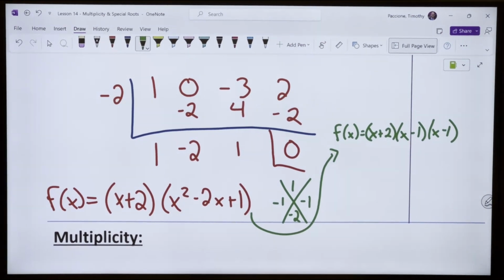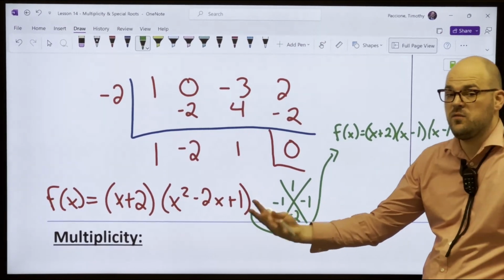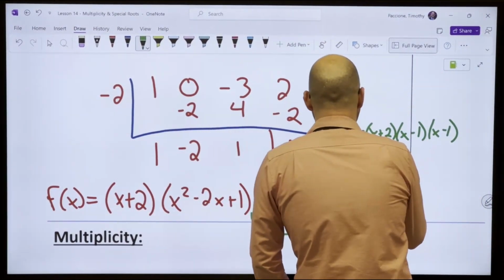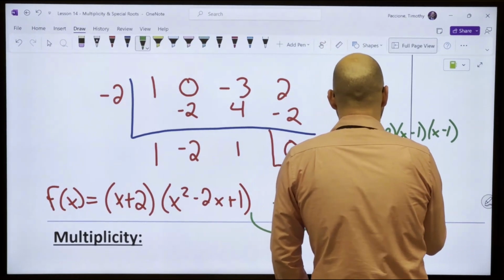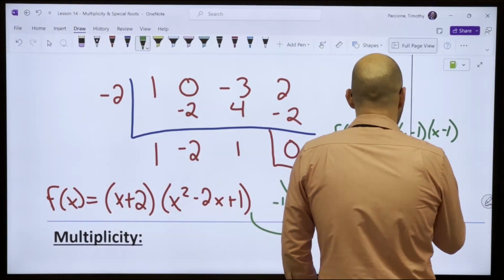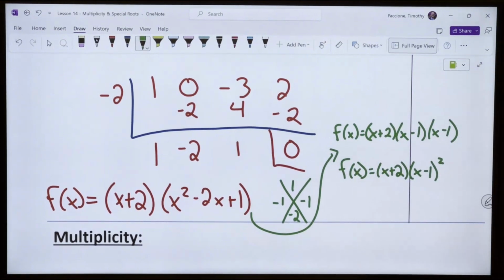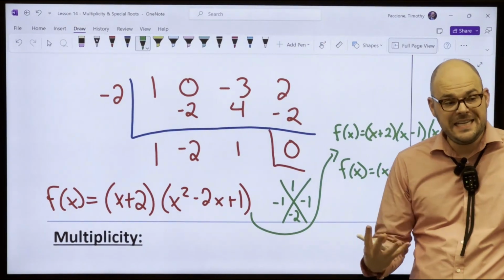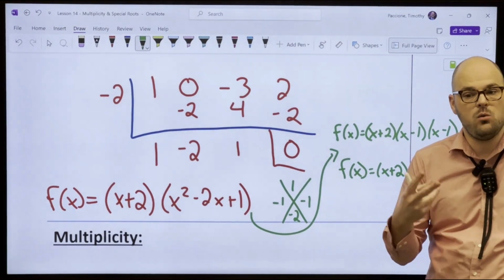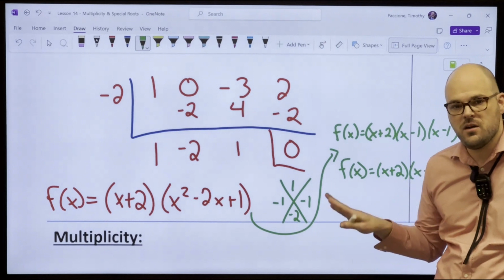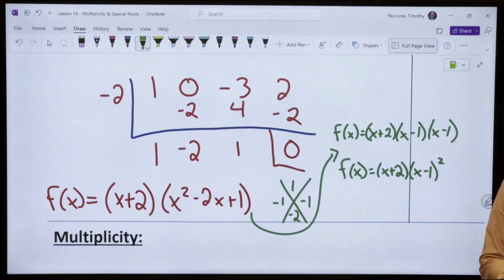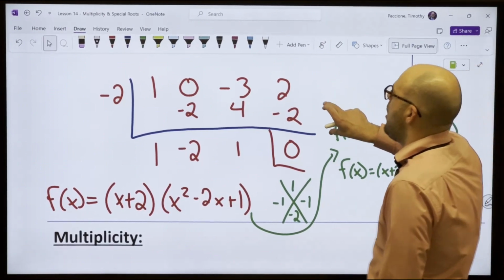So we can prove this to ourselves, or if we forget it, we could find it using synthetic division. And we would simplify this. We'd say f of x equals x plus 2, and then x minus 1 squared. So we now have discovered that indeed there is a double root at 1, right? We saw what happens on the graph. We proved it to ourselves with synthetic division, and got a little practice in factoring using synthetic division along the way.